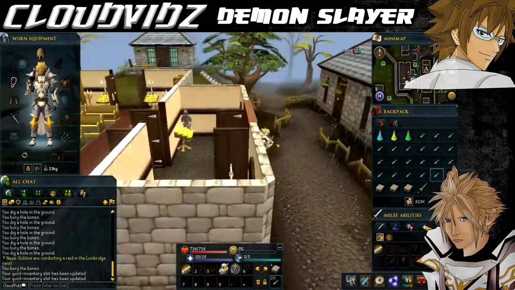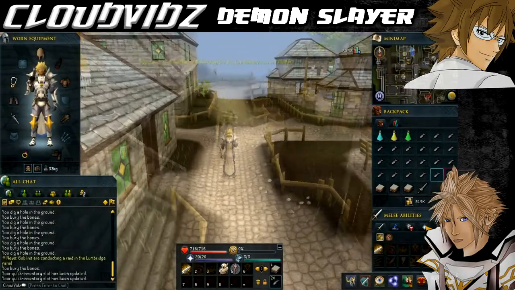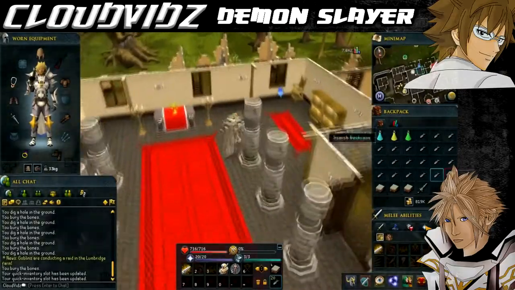So, like I said, from here we're going to head to the altar, which is in the southeast part of the city. Again, my mini map is displaying the little icon. You can't miss it really, though. Everyone probably knows about that altar.